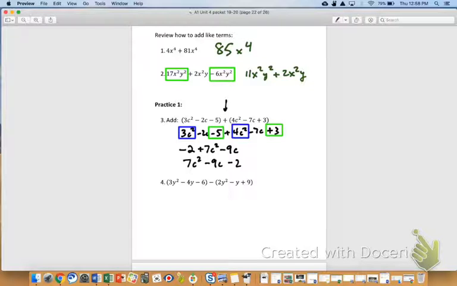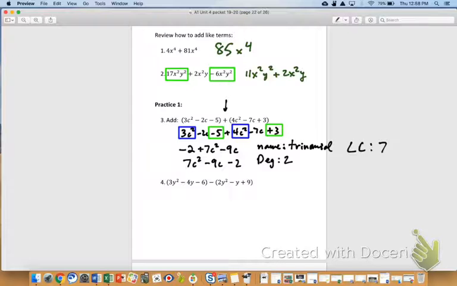I also want to review this with you guys. This is a polynomial. It's got a special name. What's its special name? 3 terms. It's a trinomial. There you go. Okay, so this is from yesterday. I just want to review this with you. What is the degree of my trinomial? 2. Aren't you just looking for the highest exponent there? So it's degree 2. And what is the lead coefficient? 7. 7 is the lead coefficient. So I'd want you to be able to identify those things. I want you to be able to put it in descending order.